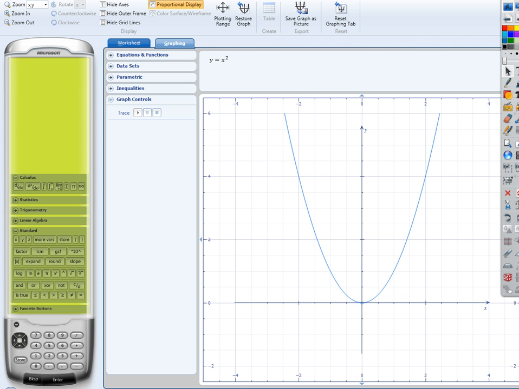I want to talk about and get you thinking about derivatives and the shapes of graphs. So we're just going to go, and we've done this before. We're going to go back and talk about it. So what I've got here is the graph of the parabola y equals x squared.